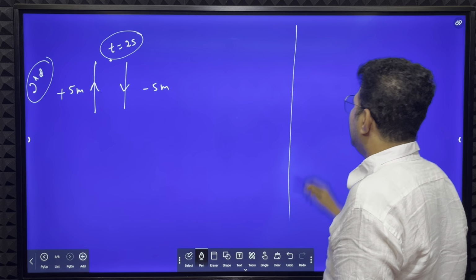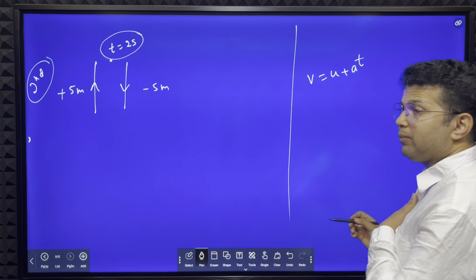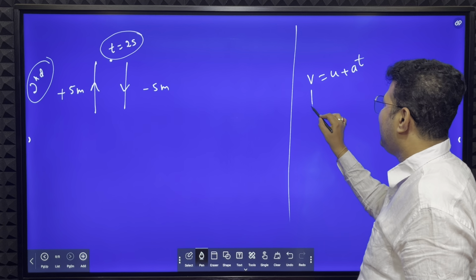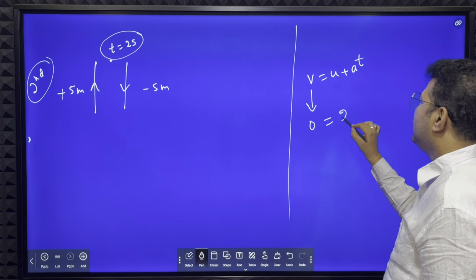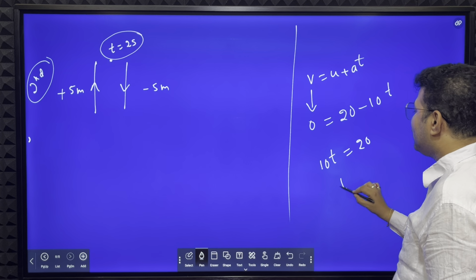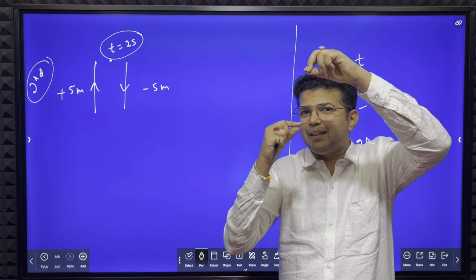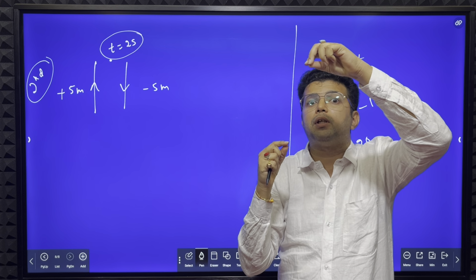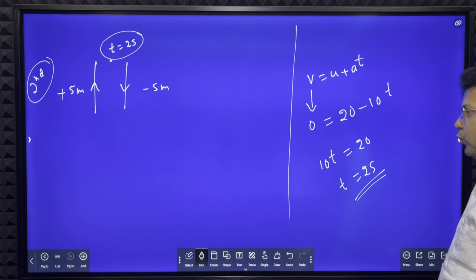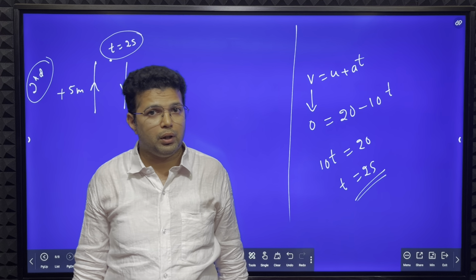We can calculate it. If I use v is equal to u plus at, what is the time of maximum height? Time of maximum height means at what time it is at maximum height. When the ball is at maximum height, the final velocity is 0, correct? Initial velocity is 20. Acceleration is minus 10. What is t? 10t is equal to 20, so t is equal to 2 seconds, correct? When t is equal to 2 seconds, the object is at its highest position. That means during the second second, the object is going up, which is why we got plus 5 meter. During the third second, the object was coming down, which is why we got minus 5 meter. Hope you understood the derivation, and how to use the formula Sn is equal to u plus a by 2 into 2n minus 1. Thank you very much.